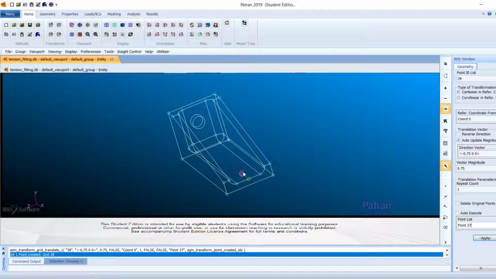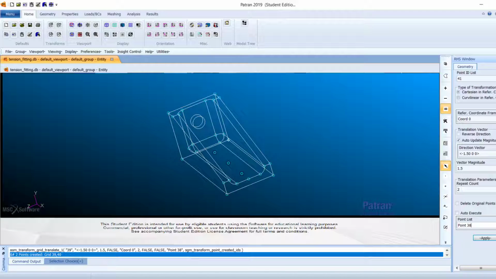See, now we have this point. And now we're gonna make other points. I'm gonna select this point from the beginning, and we're gonna change our direction vector to 1.5, 1.5 to be more exact. And we're gonna make a repeated point. So here in repeat count, we're gonna put number 2. We're gonna hit apply, and now we have more points.